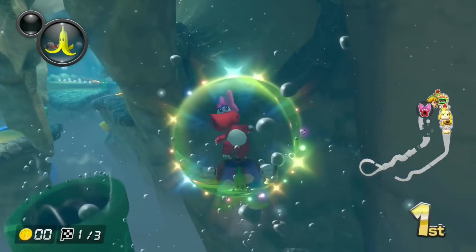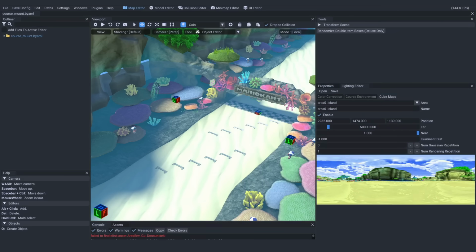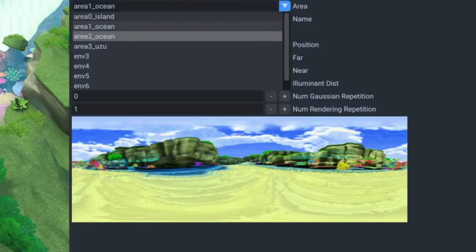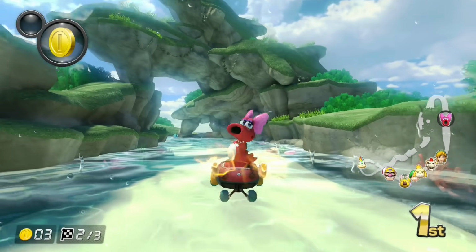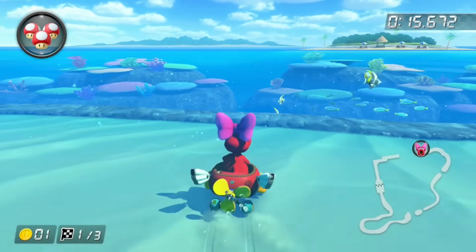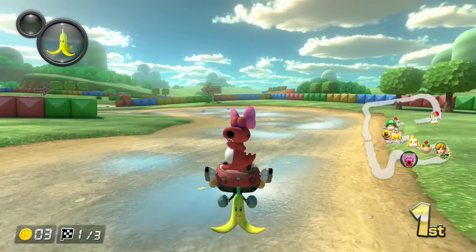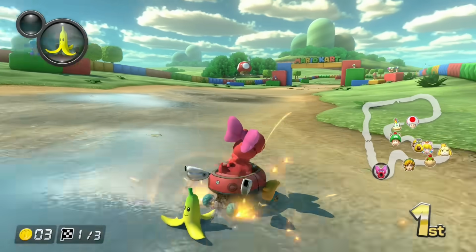This means that for each separate lighting area in a track, the developers designated a single point from which a 360 view of the surrounding environment is rendered and projected onto all shiny materials within that area. Although this is hardly noticeable for most water in the game, the fact that only a handful of cube maps are used for each track means most reflections don't tend to line up with the placement of the reflective object.